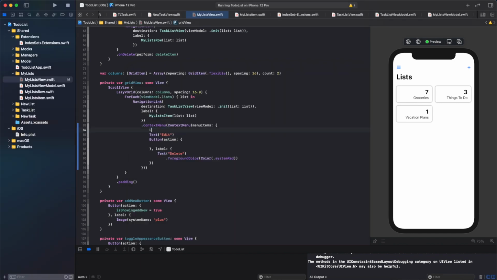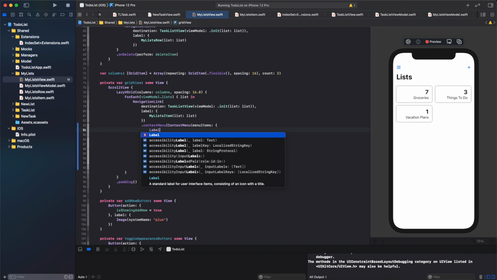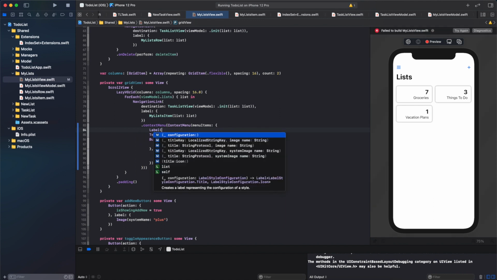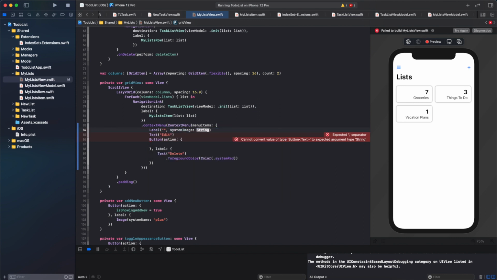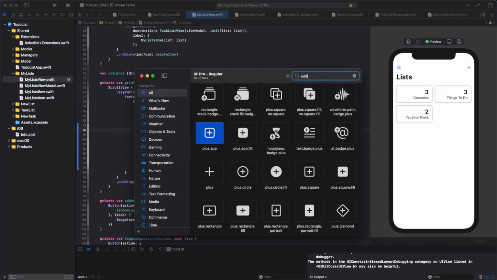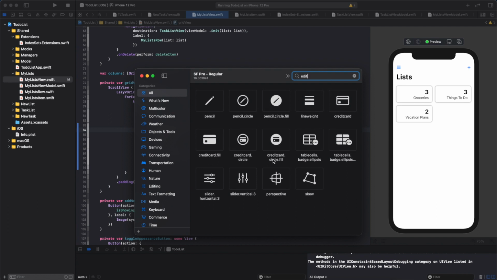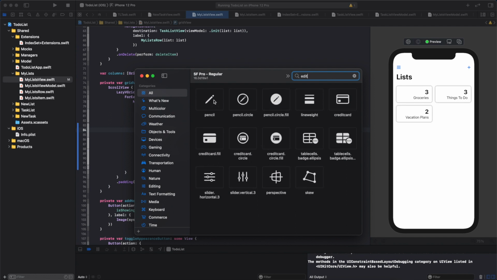Instead of text, let's use label. It simply has text and system image plus app. Let's search for edit. Let's use this pencil.